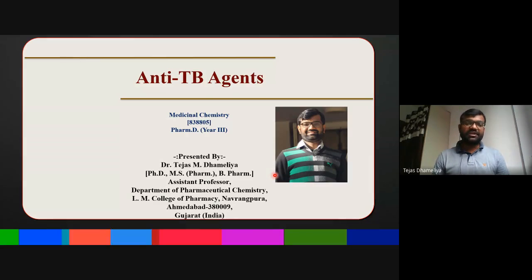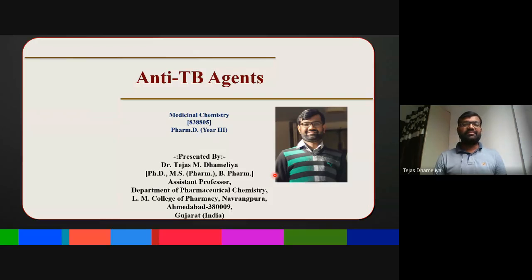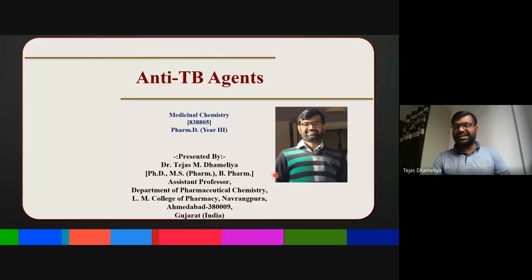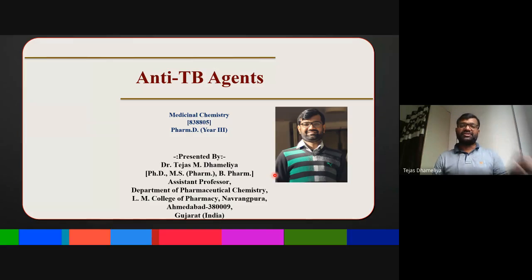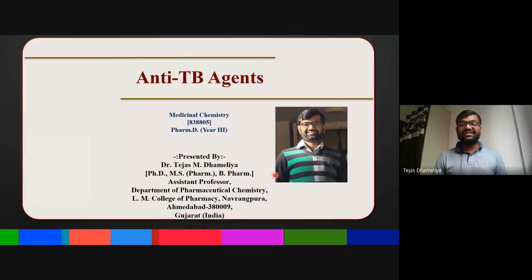We also saw the classification of anti-TB drugs — specifically the classification of currently used anti-TB drugs. There are basically two ways these drugs can be classified: first-line anti-TB drugs and second-line anti-TB drugs. Depending upon the chances of resistance, their efficacy and the level of treatment, the drugs are classified. First-line drugs include isoniazid, rifampicin, pyrazinamide, ethambutol, and streptomycin. These drugs are less vulnerable to resistance — the chances of developing resistance to such anti-TB drugs is very low.